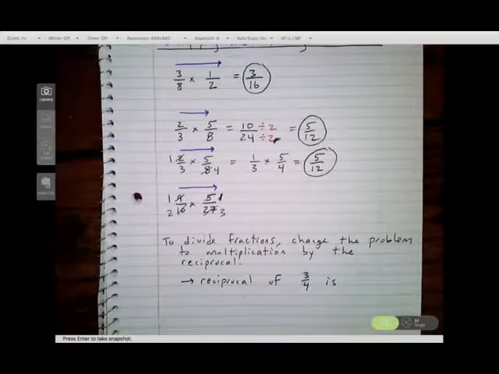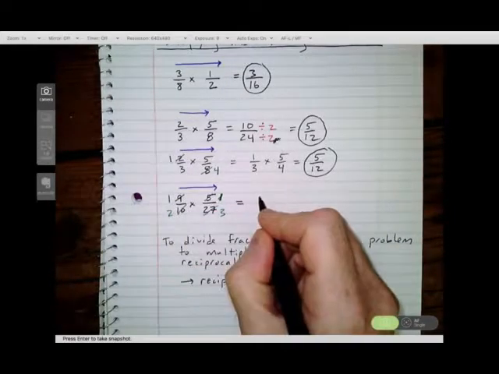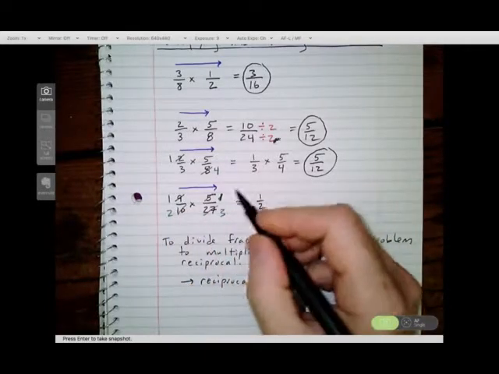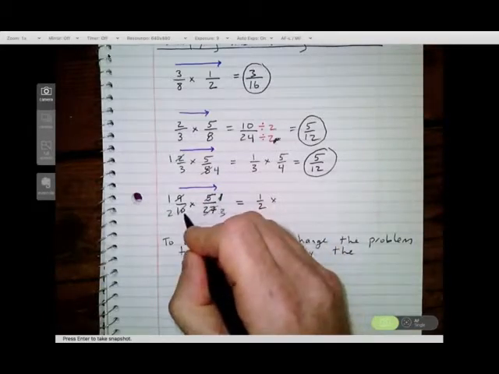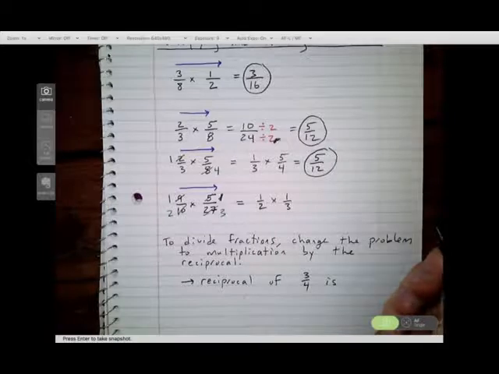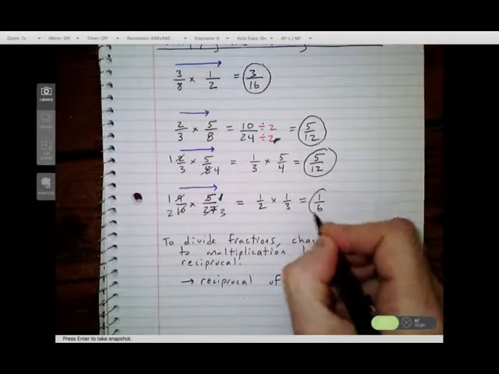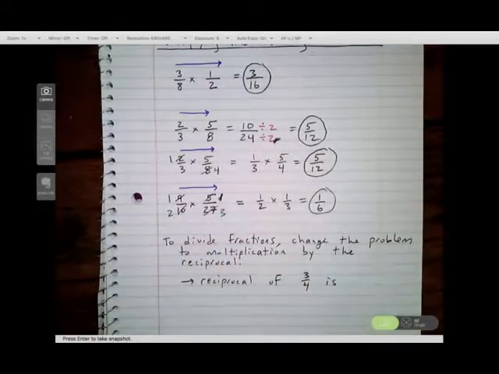Okay, so now the tricky part sometimes is reading what's left. So this first fraction is now going to be 1/2 after we've canceled the 9 and the 27. And this fraction is going to be 1/3 after we've canceled the 5 into the 10. Okay, so 1 times 1 is 1, 2 times 3 is 6, so we get a sixth. So to me, it's way easier to cancel in the beginning like that if you can.